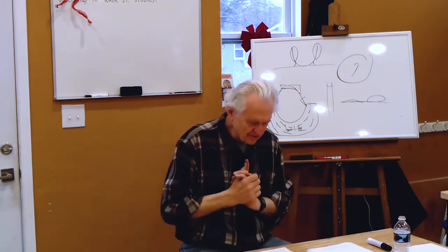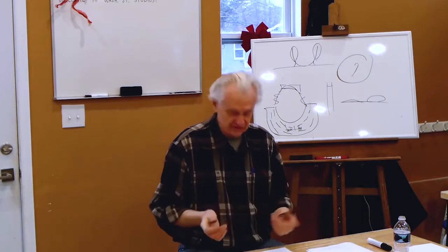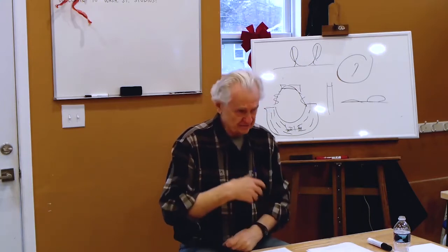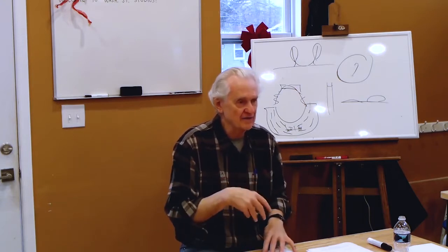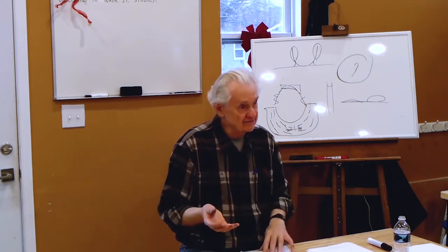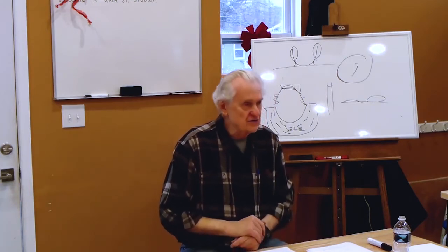Okay, well then another thing that happens during the bisque firing is when the pots get hot enough, the chemical water is removed, the water of crystal. That's another physical change. The water is changing basically from a liquid, or in this case, an ion in the material, to a gas. And then finally, as a result of the bisque, the clay usually gets stronger.